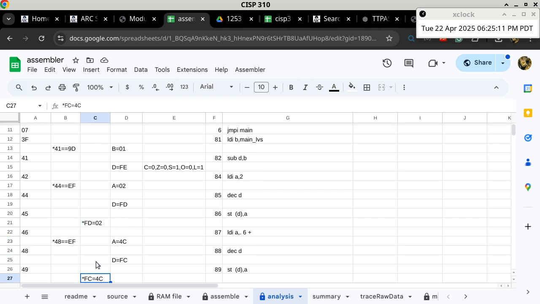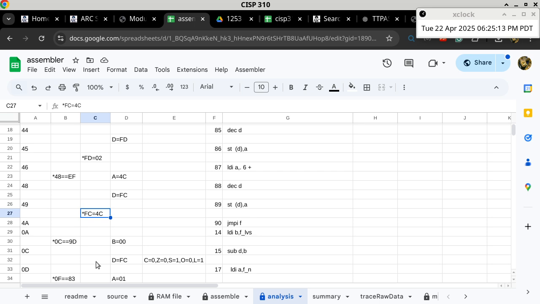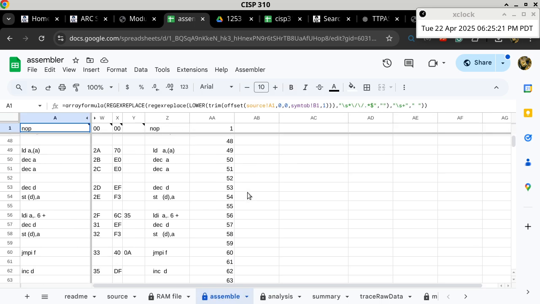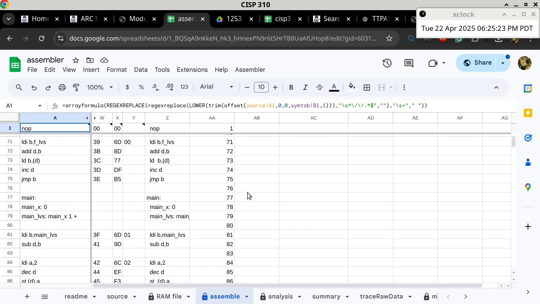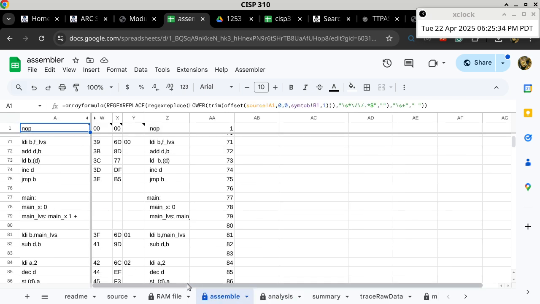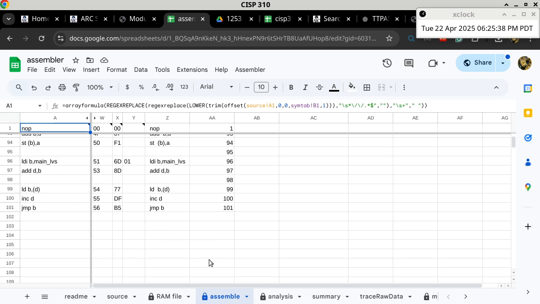And then we move down a little bit. This is the return address back to main. And we can double check all of this too. We can go to the assemble tab and go to the location that we were looking at, which is 42. Is it 42? I don't think it's 42. 4C, okay, so it is location 4C. And now we can go to location 4C in the assembler.